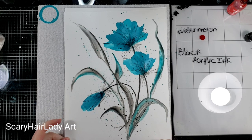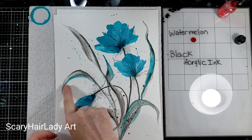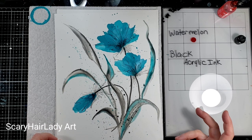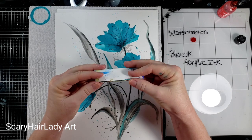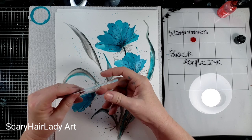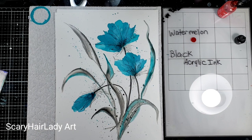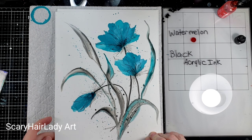So if you watched that video, you saw me struggle. You saw me trying to figure it out. Some of them are not great, some of them are okay, some of them are really cool. I struggled because I didn't know the best way to do this. I tried a couple of brushes. I ended up with the card. It's just a business card that I cut down small. Credit cards actually work better because you can really wipe them off. But this has got so much paint on it, it's not absorbing anymore. So, yeah, I might want to do some of them. This was really a lot of fun, and I learned a lot on it.